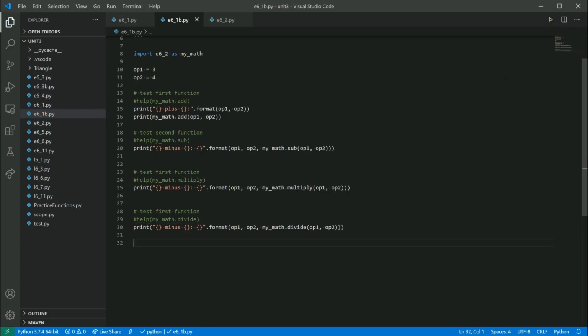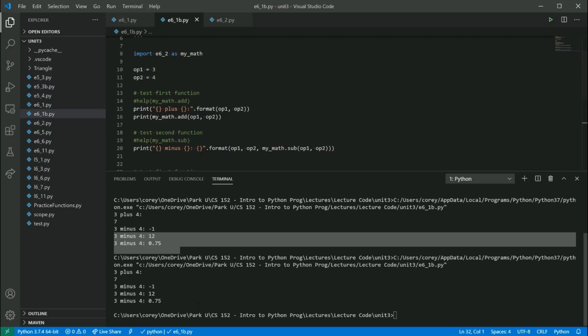If we run it, you can see that we got the same results. So you don't have to store the result in an intermediate or temporary variable. We can use the output of one function to immediately feed the input, or an argument, to another function.